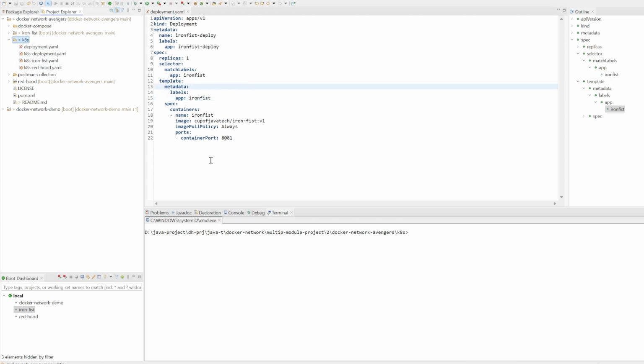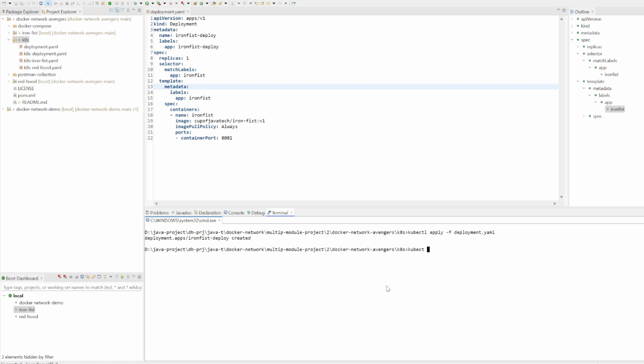Now I'll go inside this, and the way we can start is kubectl apply -f, where -f is for the file name. In our case the file name is deployment, so we can specify this name and start our deployment object. When we start, the object will be created.